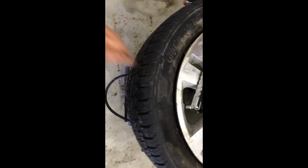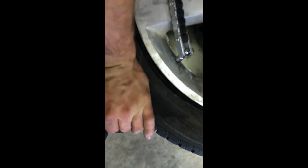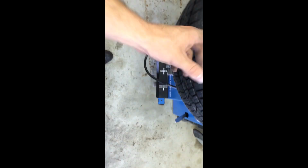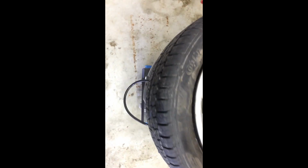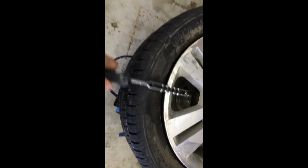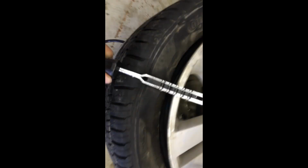Another advantage of Ford not mounting their tire pressure sensors to the valve stem is you can actually replace the valve stem without removing the tire. Now, some tire changer machines have assist arms that you can use to push the tire down and gain access to the sensor, and take the little screw off that holds the sensor to the valve stem. But in this case I don't have that, so it's nicer just to hook up my valve stem remover tool, thread it onto the valve stem, and yank it right off. Just like so. And that's all there is to it.